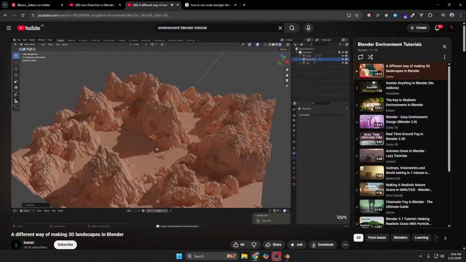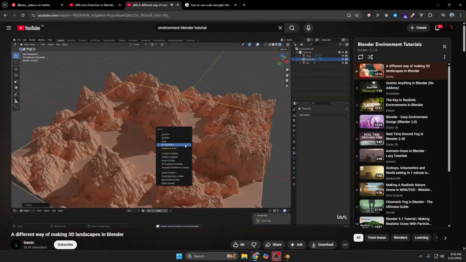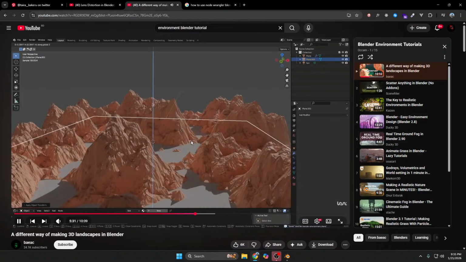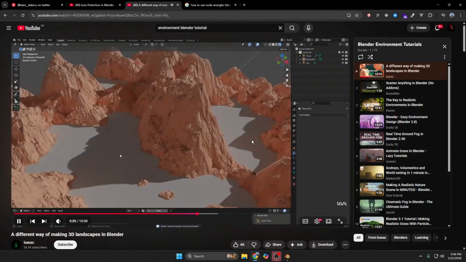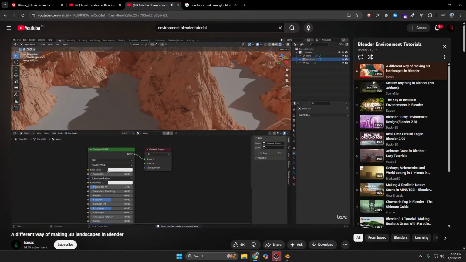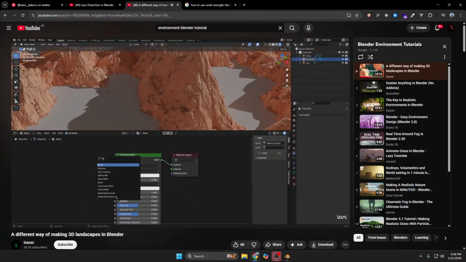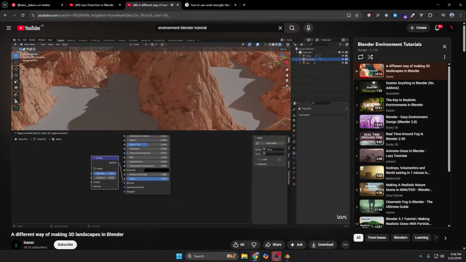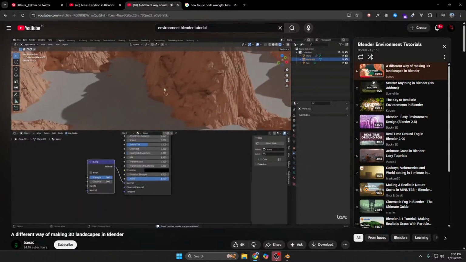The next thing we want to do is just add a plane, scale it up again, same size, and then just move it up a little bit to somewhere right here. And this will be our water material. So add in a water, and then just add in a bump node, really making just a really simple water material. If you've never done this, please just follow along. It's not really that complicated.